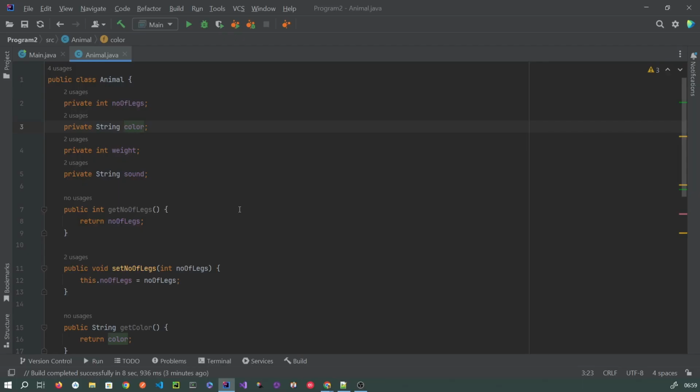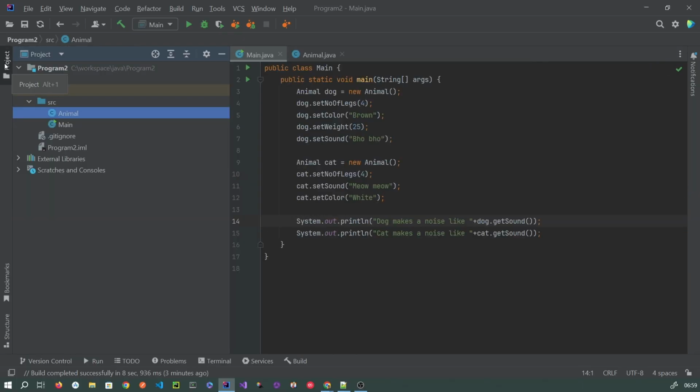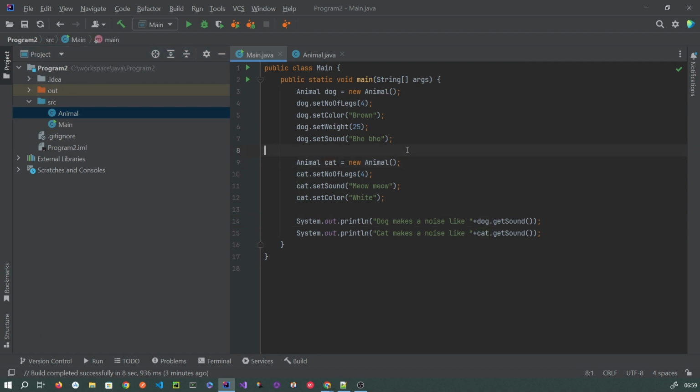So another example of classes could be students. You can try it on your own. In your class you will have many students. You can create a class Student, and you can identify the properties like name, age, address, and phone number. This kind of properties you can identify, and you can create the object of Student for each of the students, and you can populate the properties.